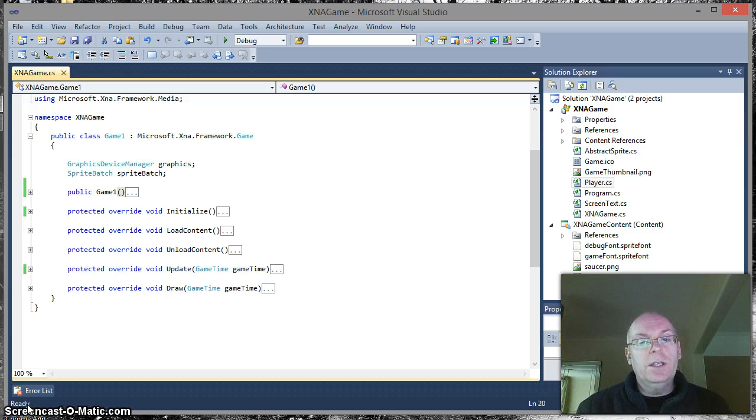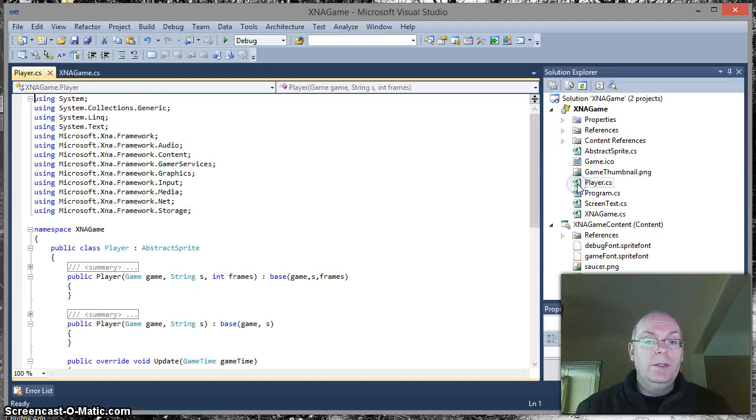The process itself is not the simplest if you're not fully aware of object-oriented techniques. So to get you started, we've created a framework class that you could use or reuse every time you want to expand the Abstract Sprite class with different behaviour. So you'll find in your project player.cs. This includes the class currently titled player. Obviously if you were working and changing this, you could change this to something else. It has all the basic elements that you need to start a new class based on Abstract Sprite.